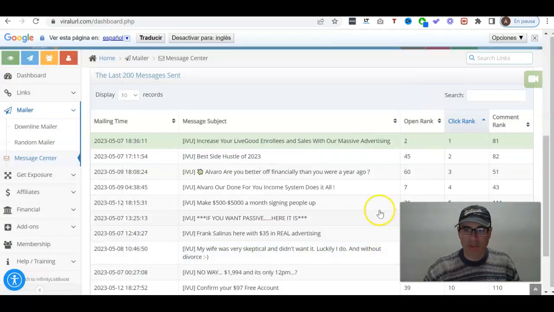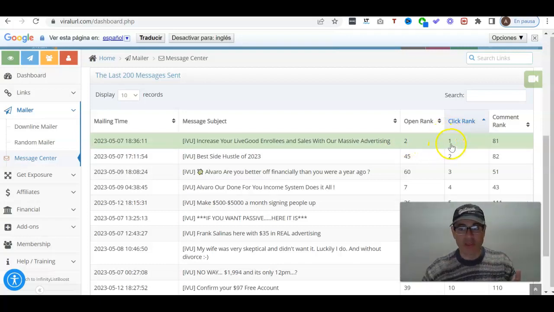Now, what I like about this, for example, is that this particular email should work pretty good because it's got a very high open rate. So that means many people are actually opening the email after the subject line. And once they open the email, people are clicking the links inside the email. And that's a big one because the more clicks you get to your link, the more chances you have for people to visit your own business opportunity, your landing page, whatever you are promoting.